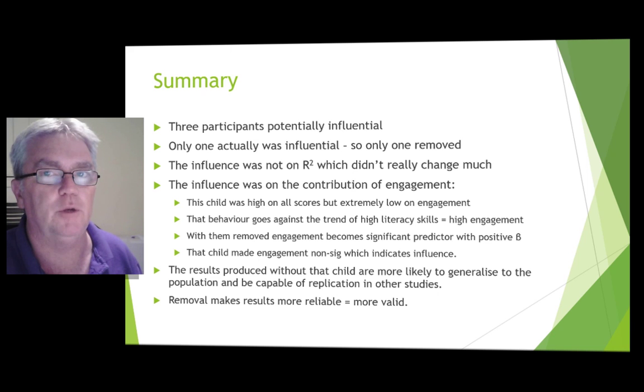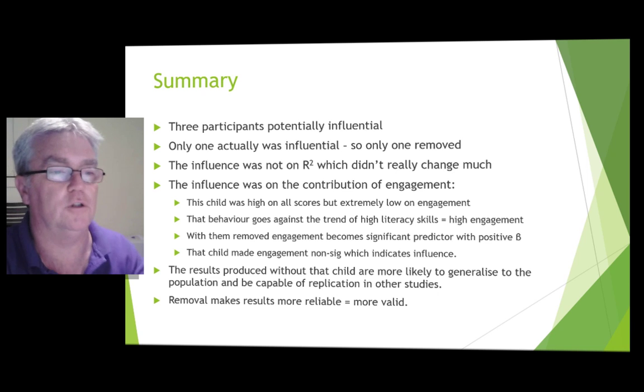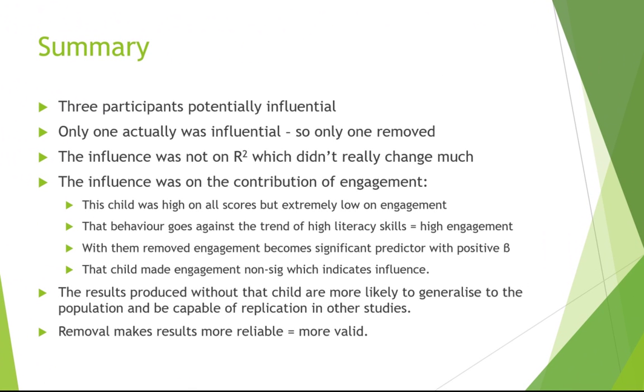But you only take people out because you've got a really good reason to do it. If you do it just because it suits you, you're overfitting your data and you're playing games with the analysis, and that's called bad statistics. Okay, so that's how to identify influential scores, evaluate them, remove them, and get more reliable results.